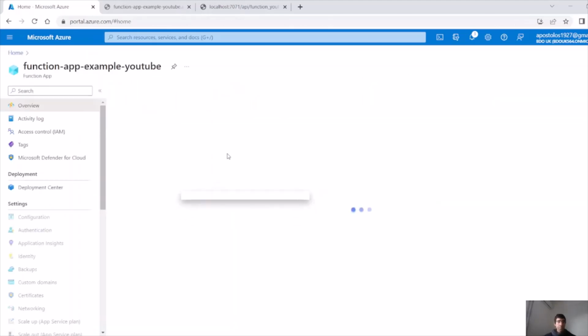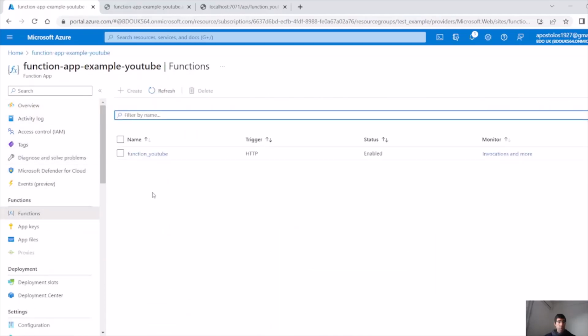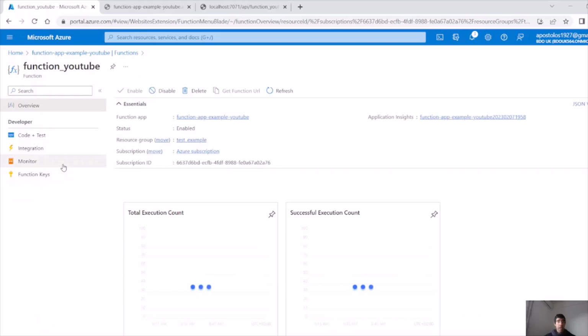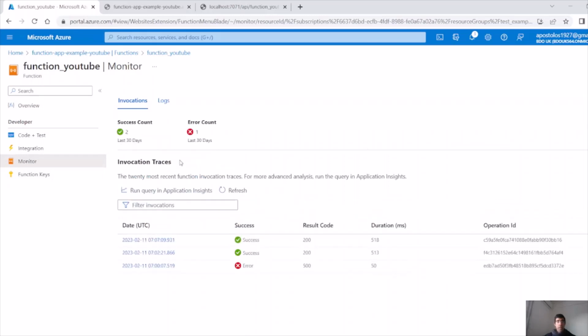Let's go back to our function app example and click on functions. Here, another thing I want to show you is the monitor blade. It takes up to 5 minutes, I think, to refresh, so it's not instant; you have to wait a few minutes.